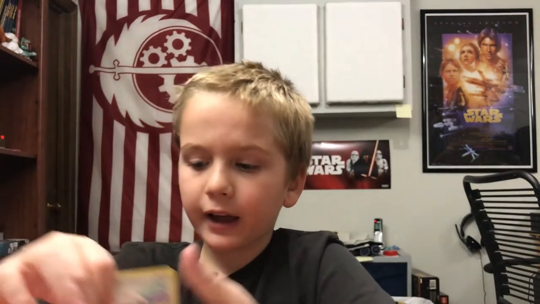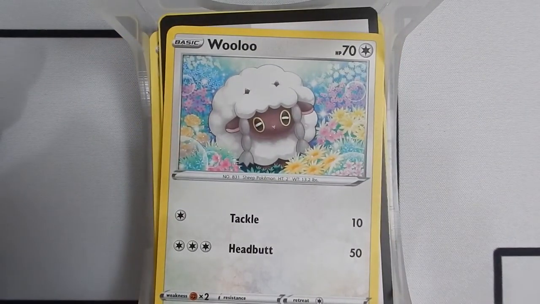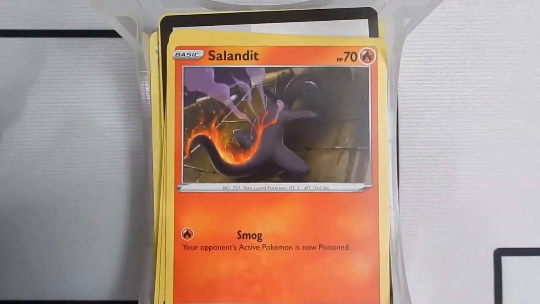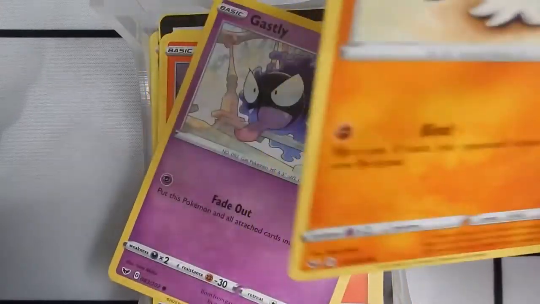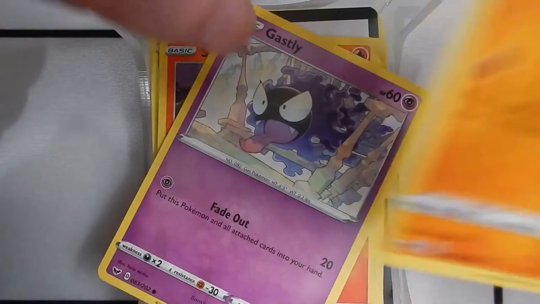Here's this third pack. Wait, no. Fourth. That's a cute Wooloo. A Joltik. A Sandile. A Club. One card at a time. I try.